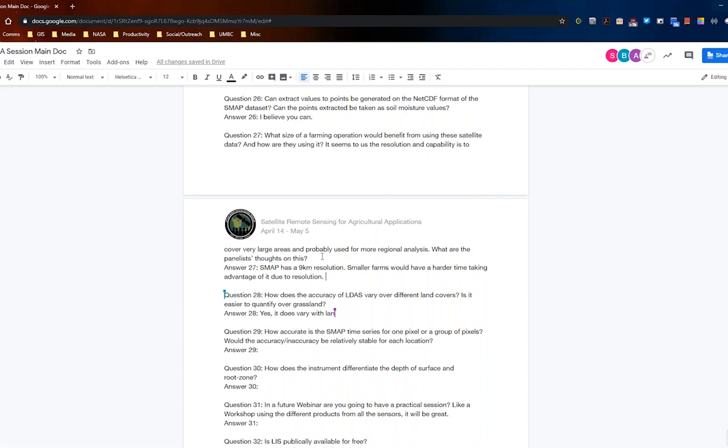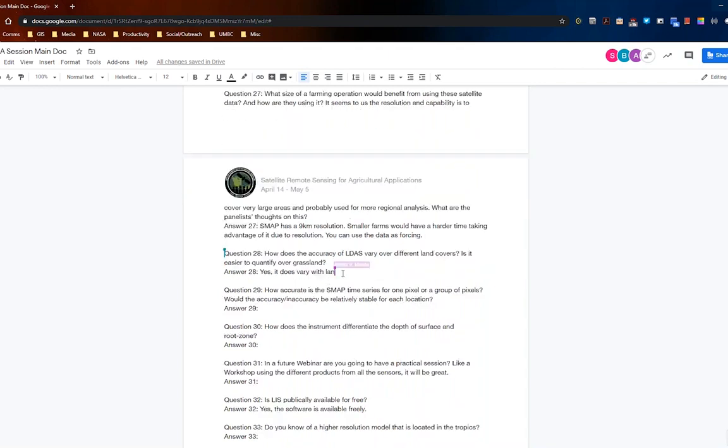Okay, the next question. Amita, perhaps you can take that one, question 28. How does the accuracy of LDAS vary over different land covers? We'll put some references here for you to look at when we complete this question answer sheet.